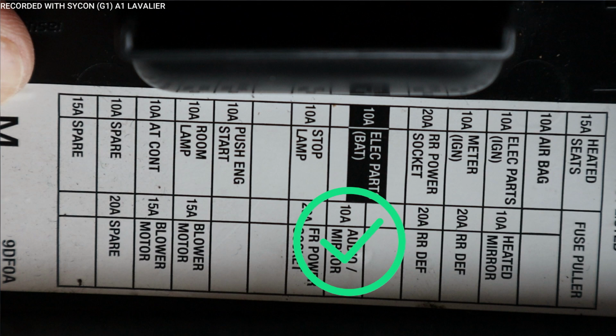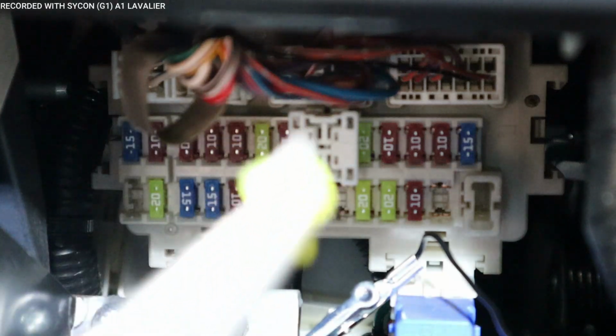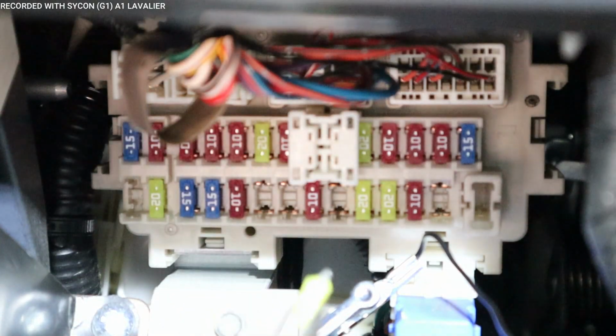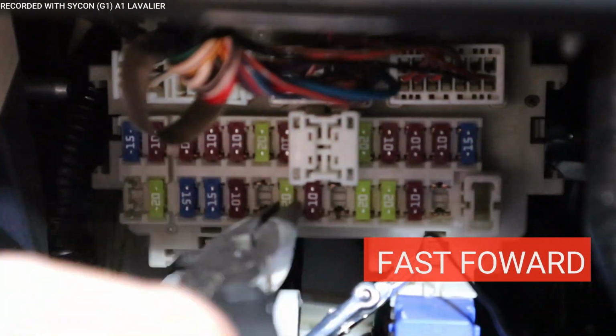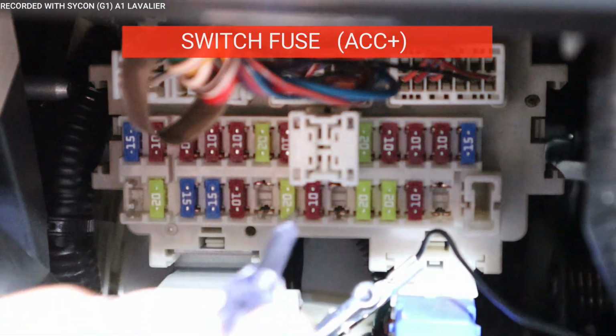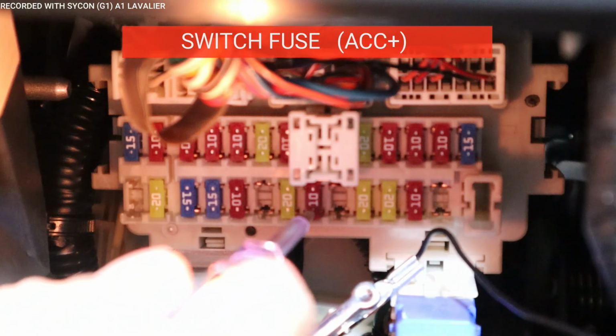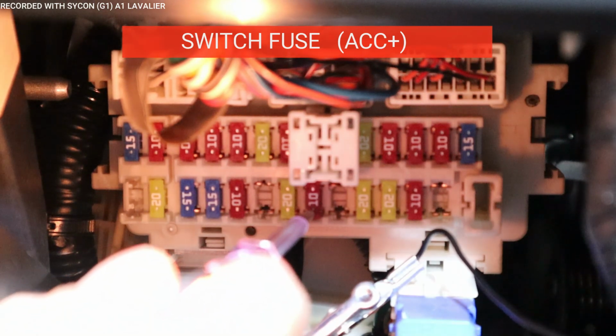It's a 10 amp. When we started, I took out a fuse to see which is the one we need, which is this one right here. But let me go ahead and put it back on. All right, now it makes sense when we look at the diagram which is the one we need to test. And the one we need to test is this 10 amp. So right now the car is on and it works. So this is going to be our switch circuit.